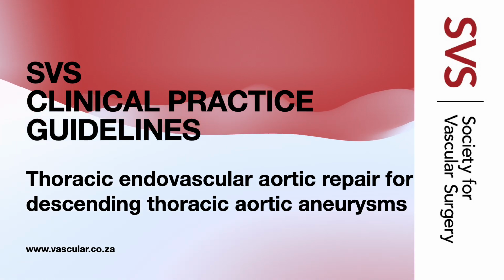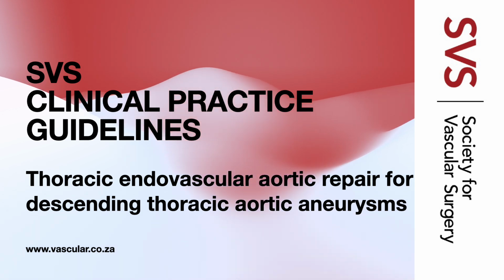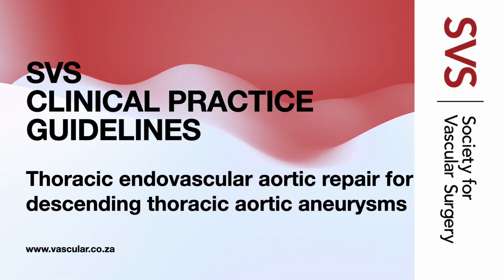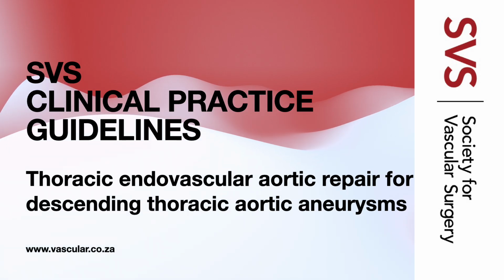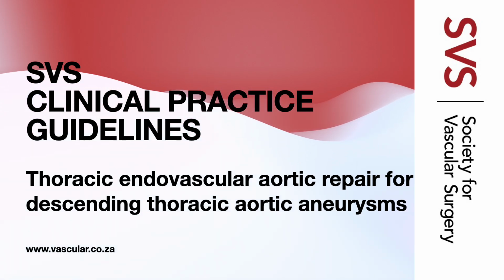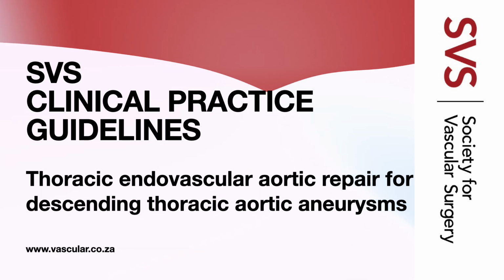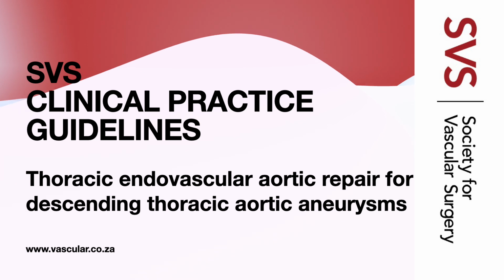So when is it actually recommended? Is it for everyone with a DTAA? Good question. Not necessarily for everyone. It's generally considered in a few main scenarios. First, if the aneurysm is actually causing symptoms like pain. Or if it's an emergency, like, sadly, if it has ruptured. Second, even if there are no symptoms, TEVAR is often recommended if the aneurysm gets to a certain size, usually around 5.5 centimeters, give or take. 5.5 centimeters, got it. And also for some related conditions like an intramural hematoma that's bleeding inside the artery wall, or something called a penetrating aortic ulcer, especially if those are getting worse or causing persistent problems.